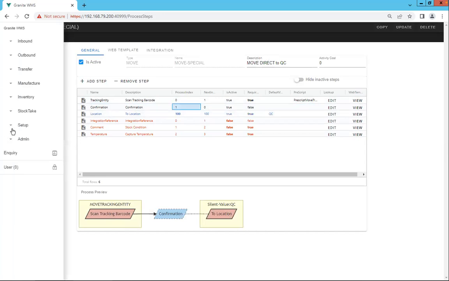All I have to do now is go to my setup of my user groups and add that process to the user groups that I wanted to give access to that process. It might be only to the QC department or the receiving department. So my user interface is really simple. This setup is done as part of your implementation, which is a Granite investment in customer success. So we work with you to change this, and we do all the customizations and things like that that we've got on our scripting and our templates of the screen, etc. So that wraps up the user interface for GraniteWMS.